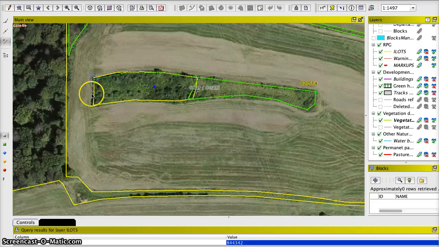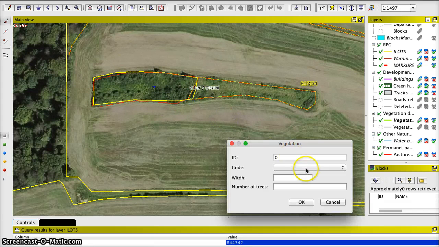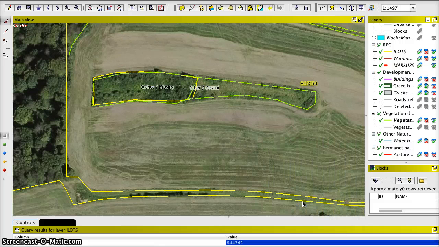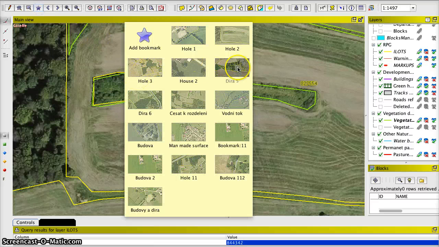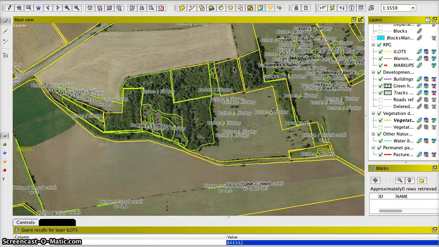As I mentioned, it's not necessary to follow exactly the vertices of the hole. What's important is to follow the orthophoto. And here we have bushes. Okay, done. And I solved this hole. So let's go to another example.